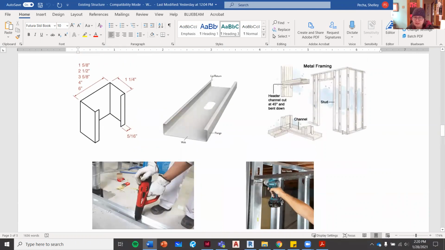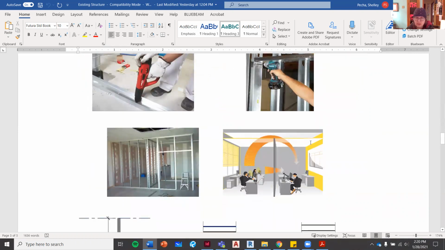with these pneumatic guns that shoot the fastener into the concrete or whatever it is, probably concrete. And then the studs go up every 16 inches. There's a header that goes above the door. So this kind of frame around the door, that's top is called a header. And then the lower portion is called the channel.